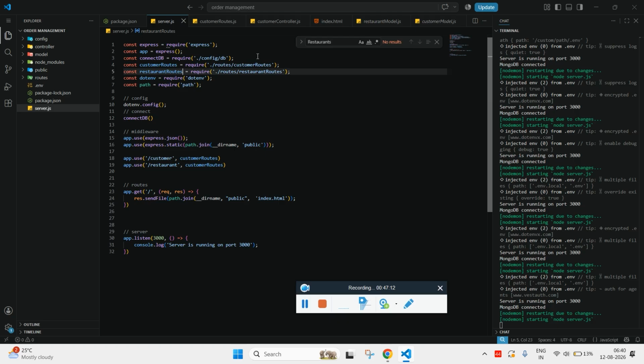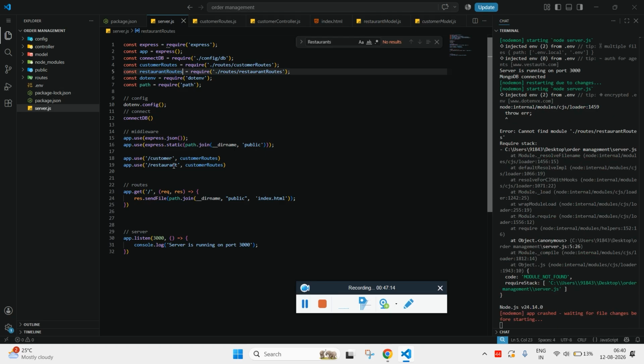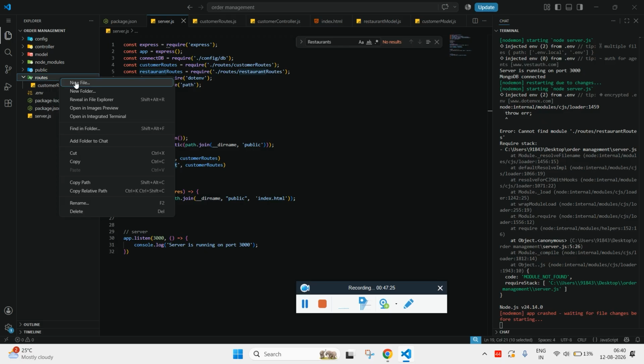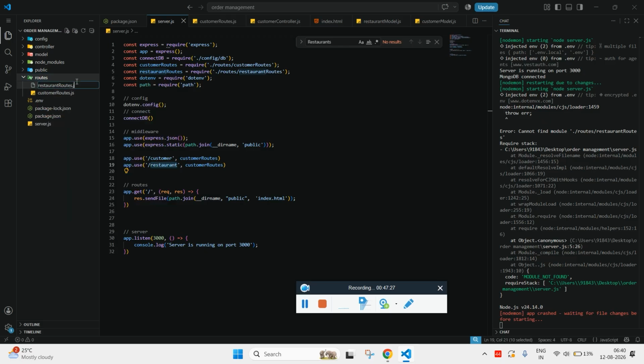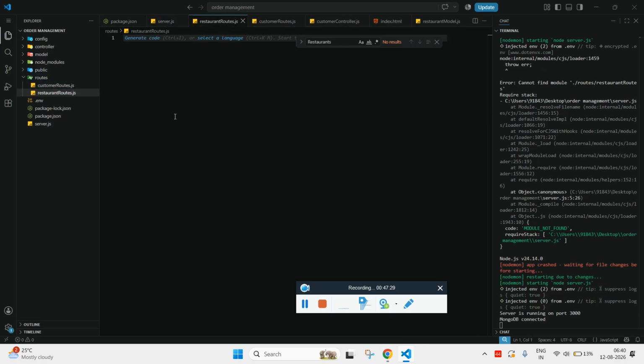The restaurant routes is responsible for dealing with all the routes related to this URL. So in the routes folder, where is the routes? We need to create a new file, customer routes.js, and here we need router. For that we need to install a package called Express.